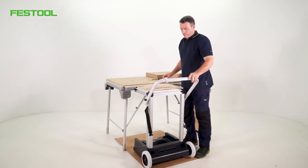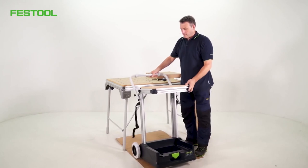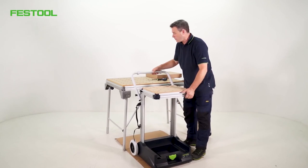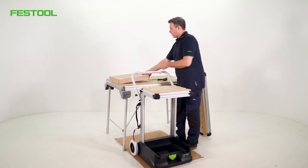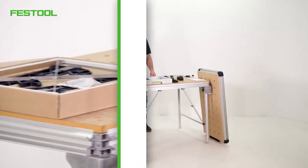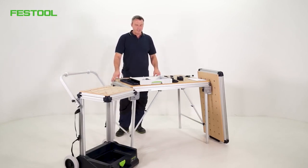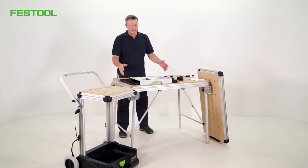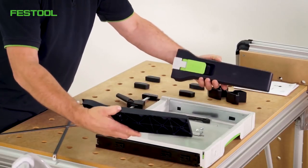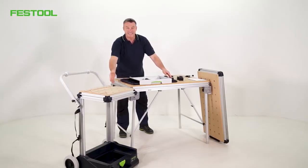Now the pre-assembly for my mobile workshop is finished. We still need the pull-out sustainer drawer, which is still in the box. I'll show you how to assemble it in the next step. The mobile workshop is screwed together. Now let's look at the pull-out sustainer drawer. I've taken the part out of the box. On the left and right we have two retainers which we'll need to position the pull-out drawer in our profile.